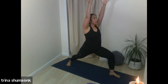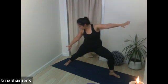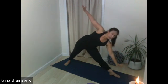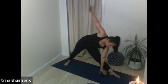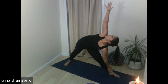Exhale, breathe. Take another deep breath, inhale. And then exhale, open your arms, warrior two, and spin your back foot slightly open. Should be parallel now. Gaze forward again, find that alignment. Inhale. Exhale, flowing here. Inhale, straighten the front leg. Exhale, reach forward until the hand comes to the thigh, the shin, or the mat. Spin your chest, gaze up, triangle pose.